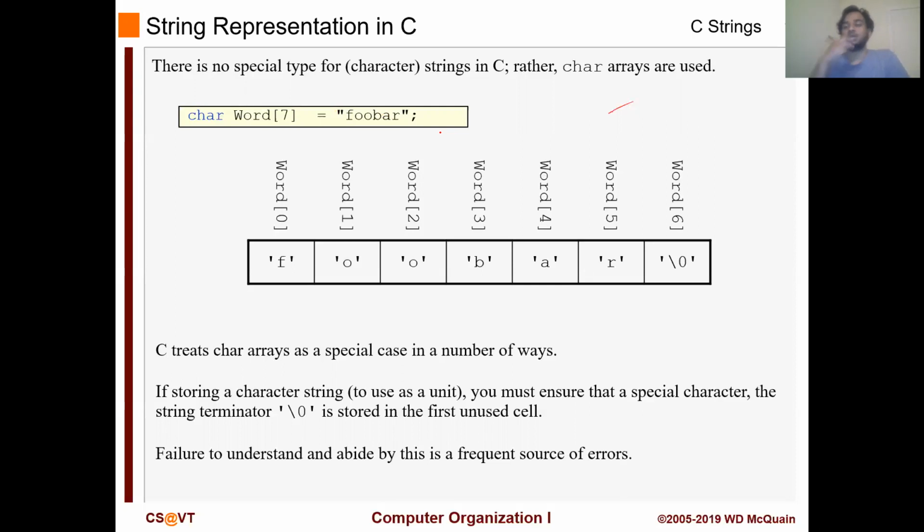So the main idea of a string in C is it is going to be an array of characters and it's going to end with a null terminator. The null terminator is very important. If you do not have a null terminator at the end of it, it will always create very weird outputs. Most of the problems you will be facing whenever you are working with strings in C is you do not have a null terminator, and it will create way too many problems, trust me. So whenever you are getting weird outputs or anything like that, make sure the first thing you check is whether you have a null terminator at the end.